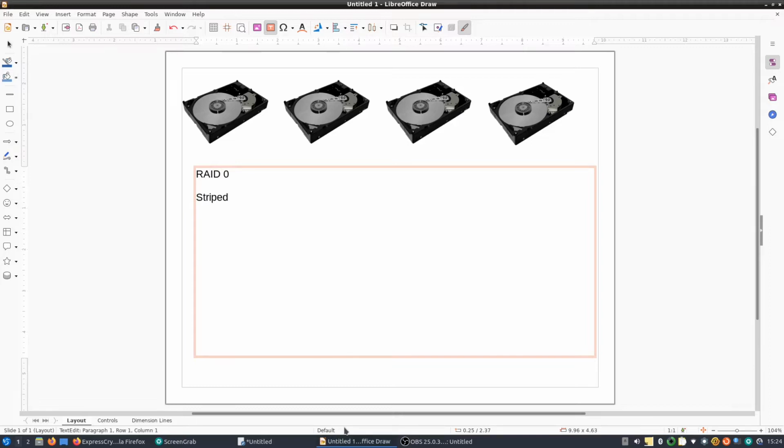And this makes for faster writes. Okay, so the way it works is that when the computer goes to do a write operation with RAID 0, it will put a stripe on that drive, and a stripe on that drive, and a stripe on that drive, and a stripe on that drive.